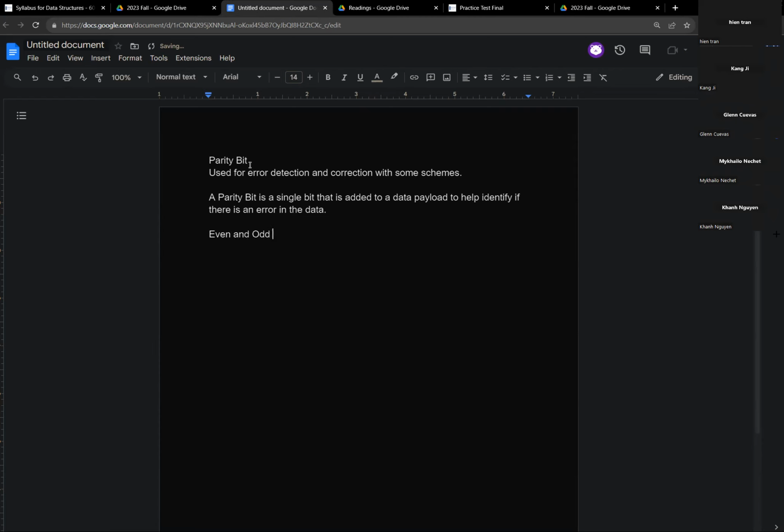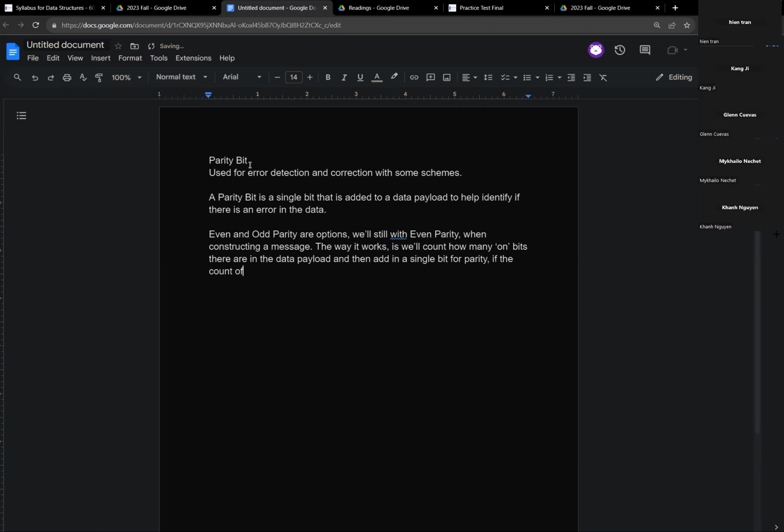And so there is even and odd parity, our options. When constructing a message, the way it works is we'll count how many on bits there are in the data payload and then add in a single bit for parity.